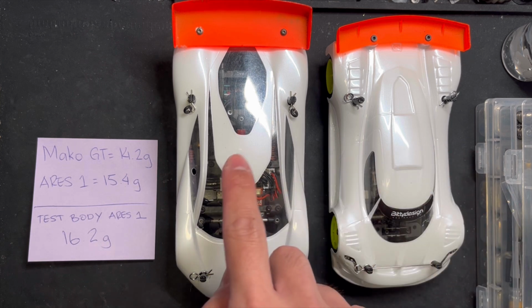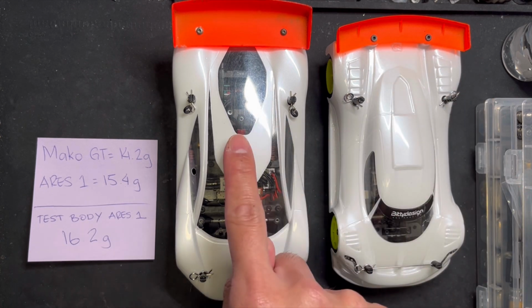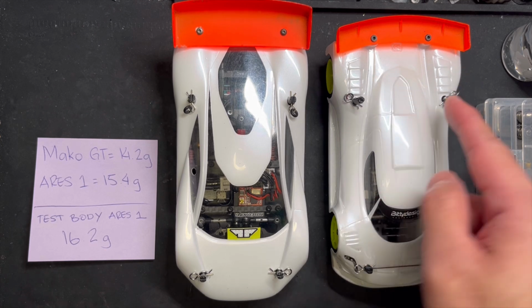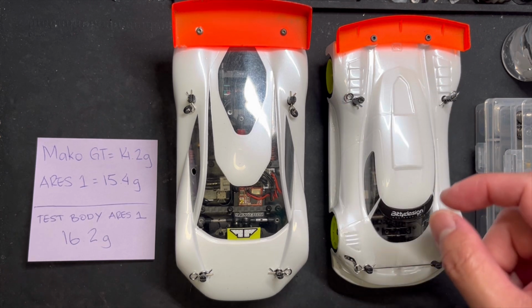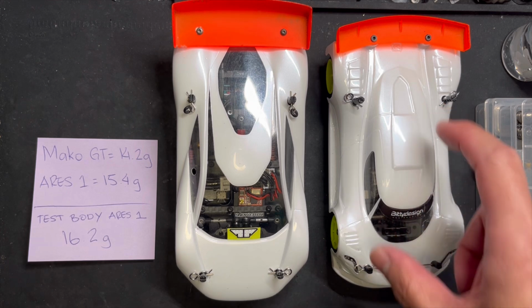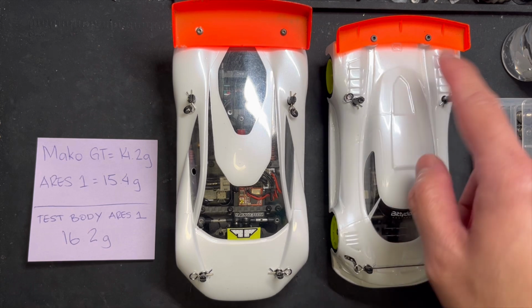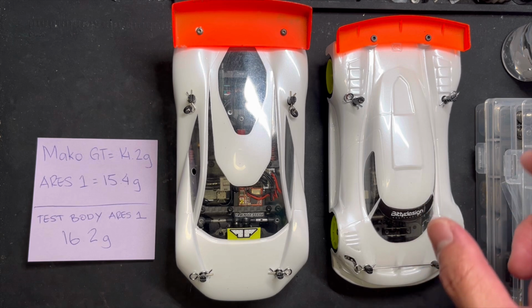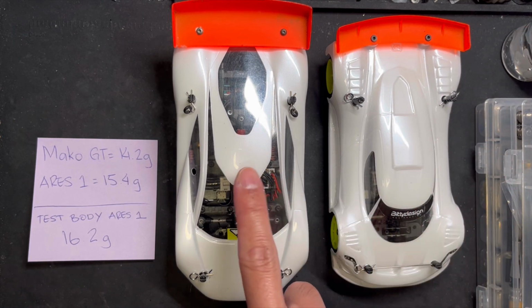It felt just like the Mako, except the rear end was a lot lighter than this body. I was losing traction in the rear coming out of the corner under throttle, so it felt loose. So what I had to do was change the setup a little bit. I didn't get more steering. What I got was the lighter rear end, and because of that, I needed to do something to the setup of the car. Remember, this was the same car that I used with this body, okay?